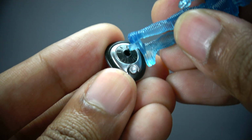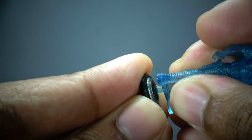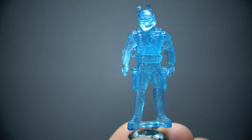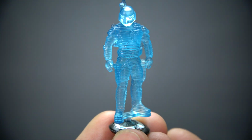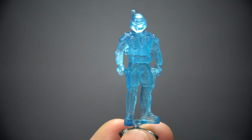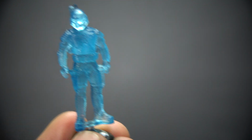Like here, it just basically pegs on like so. So you can just have them like that. And if you can have a light under there somehow, man, that would be so sick looking because that's a really good display. I might have him displaying one of these holograms because it's so epic looking.